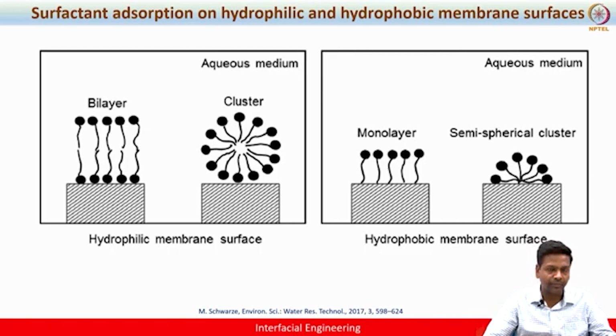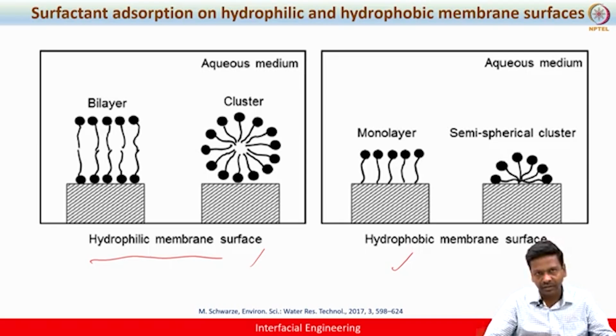Before we look at the strategy we will use to recover the surfactant, we also have to understand the mechanism through which clogging of the membrane takes place. Let's say we deal with two kinds of membrane. One could be a hydrophilic membrane. The other type we often deal with is a hydrophobic membrane. In the case of a hydrophilic membrane, sometimes it is a functionalized membrane, to make the surface hydrophilic.